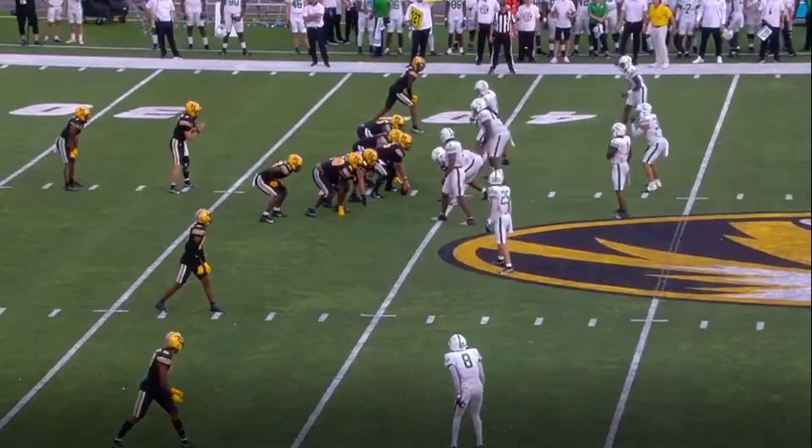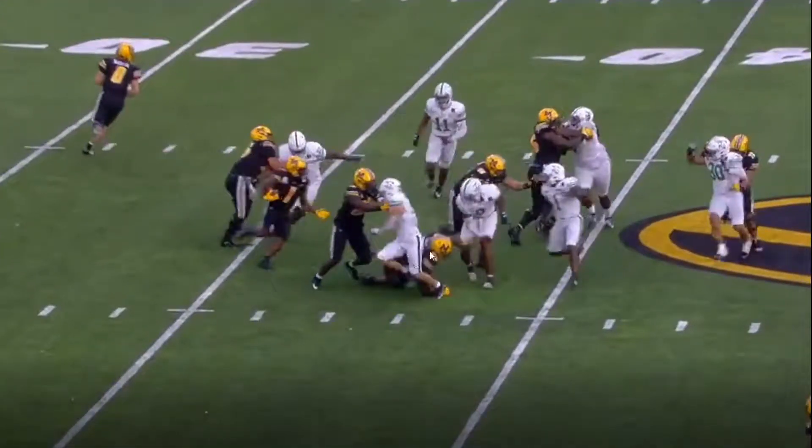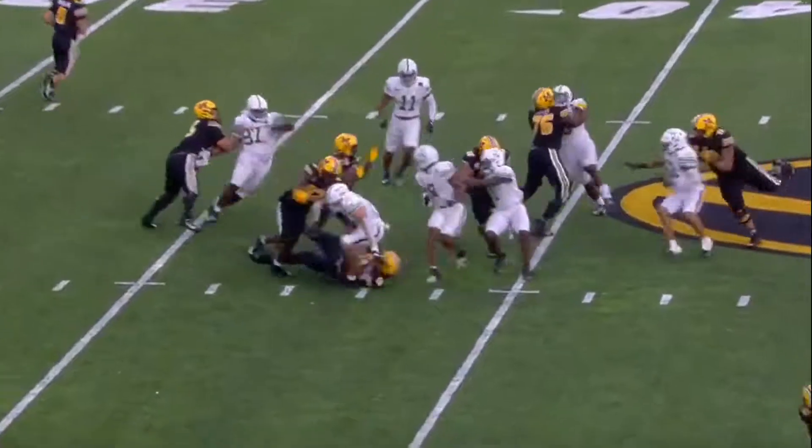This next play is not as clear as the first one. You're going to have to use your vision a little bit more if you're Tyler Beatty here, because the first thing we see is penetration upfield — a guy three yards in the backfield. So that cuts off the initial path, limiting him to either running outside or cutting it back. Then we see a lineman falling down, which takes away another gap. So he has this option, or he can cut back — but he doesn't know right now who is coming from the backside. He has to make a decision, and he decides to cut it back.